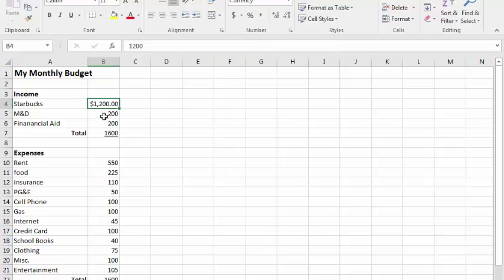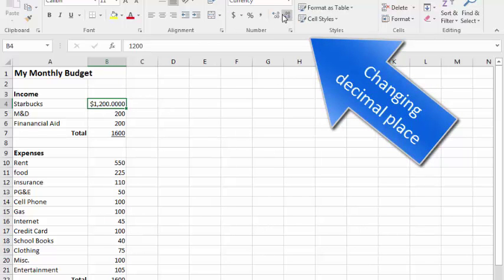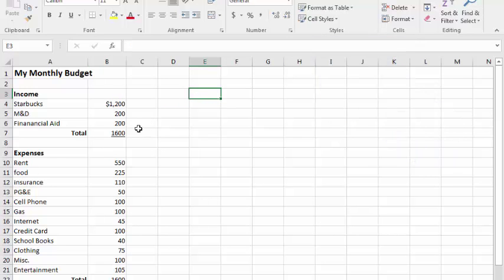Okay, and oh, that looks like a really bigger number than that because of the decimals. So let's take out the decimals. Boom, boom. Oops, I'm adding. I go the other way. Boom, boom, boom, boom. There we go. Now we have that nice number. I'm going to take my Format Painter and I'm going to add that to this. Okay, now that sees the same thing.